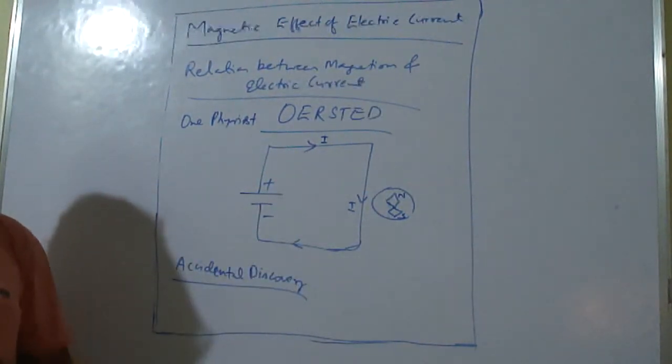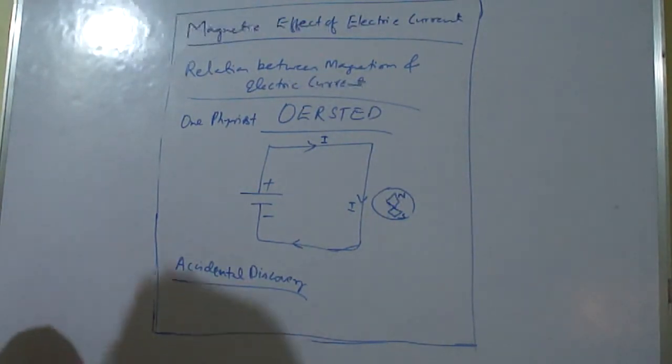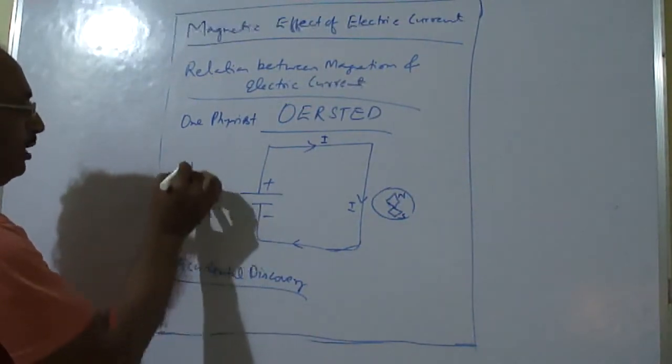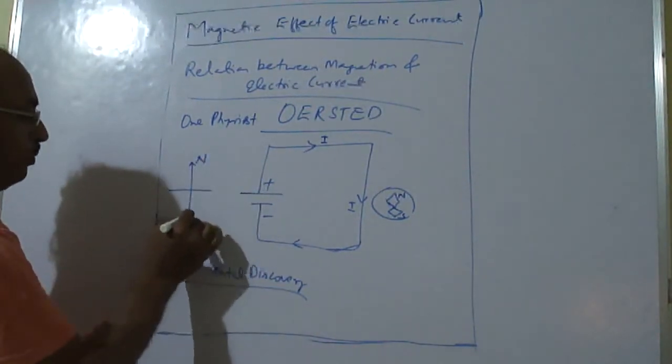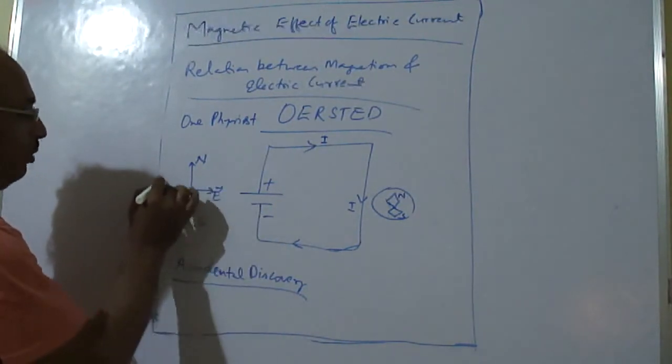So you can say that on our earth also we are able to find which direction is north and which direction is south. If you are able to find the north direction, you can find every direction. Generally north is at the top, and south is at the bottom. Then this side will be east, and this side will be west.